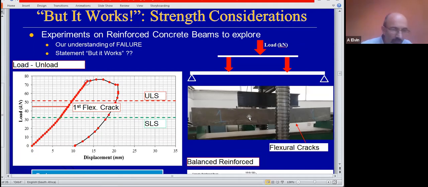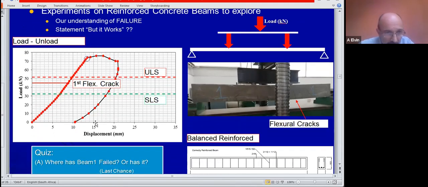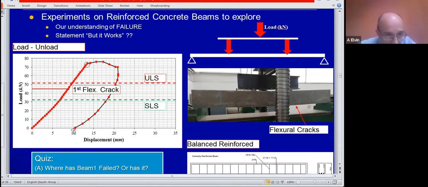Now, let me ask you a little bit more of a complicated question. If I were to load this beam up, now this beam clearly has failed from a serviceability standpoint. So now forget about our design and our rational design. We're looking at reality, or as best a picture of reality as we have. Here is our first crack. Here is this picture. We have loaded and unloaded it. What would happen if we were to reload this beam? Can anybody type up in the chat what would happen? Would it take any load? Where would it come? What would happen? Can anybody tell me?